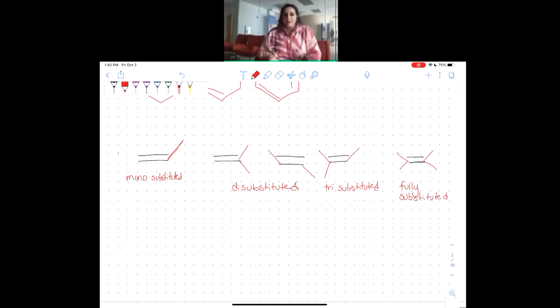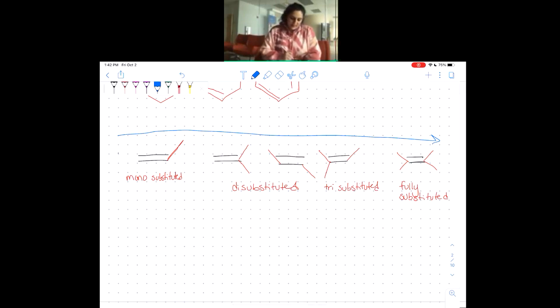The reason I am bringing this up and the reason why I brought up these 2 is because it makes these questions a lot faster if you can just look at 2 double bonds and without anything else know which one has to be more stable. So if you have something that's mono-substituted compared to tri-substituted, it doesn't matter what the groups are. It doesn't really matter what the configuration or conformation and whatnot is. Tri-substituted is always going to be more stable than mono-substituted. So the order of stability goes from left to right, left being least stable, right being most stable.